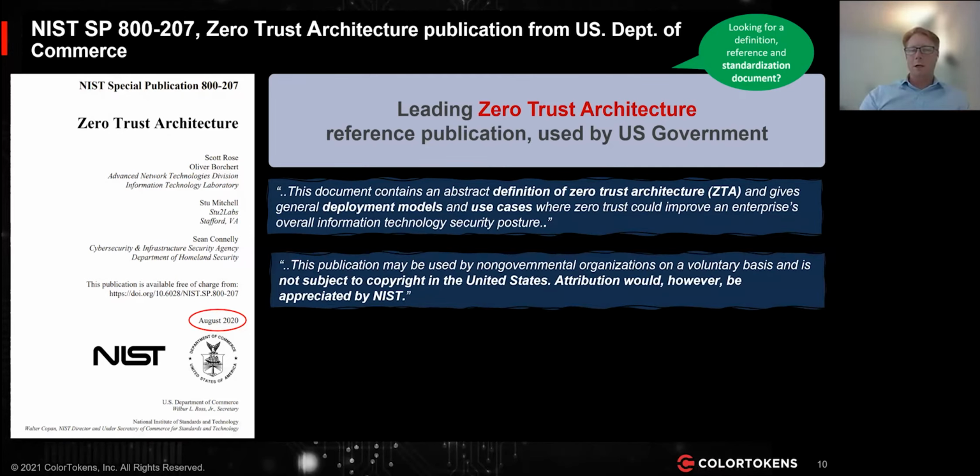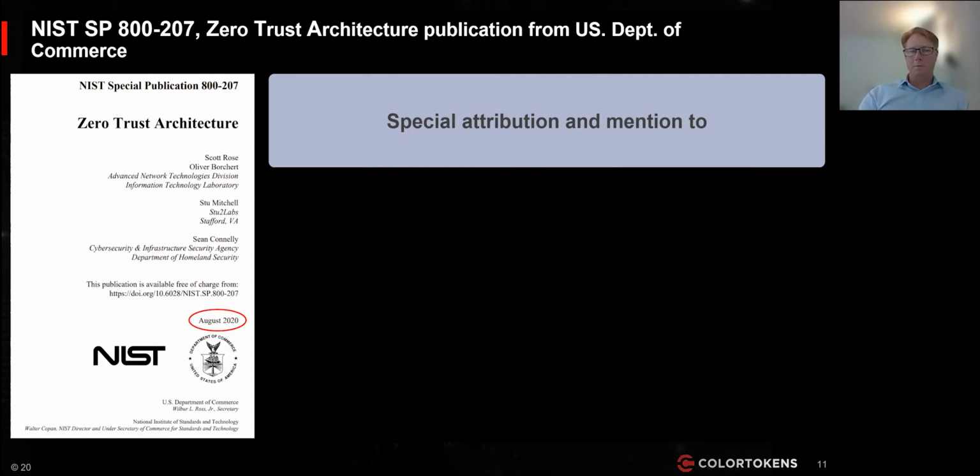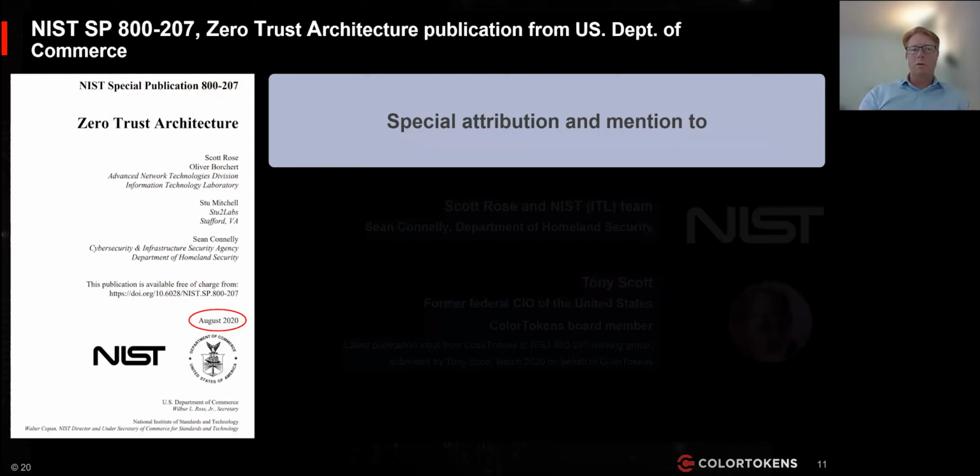As I said, it can be used by non-governmental organizations. There's no copyright to use it, and it's free and available for everyone to use. It's also very much shorter than many other standardized documents. It's not more than some 50 pages. It's not these hundreds of pages with hundreds of controls. It's quite simple, and we'll see that in a minute. They would like an attribution, and they certainly deserve that.